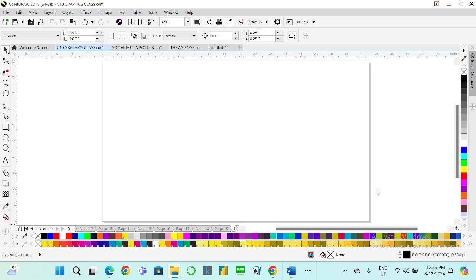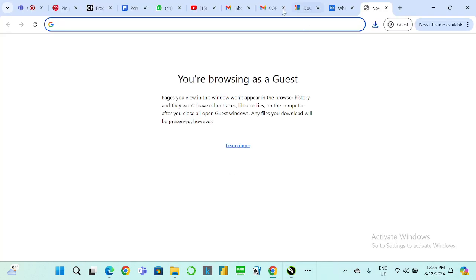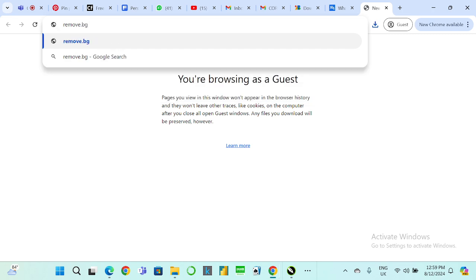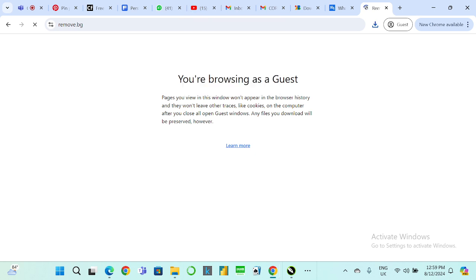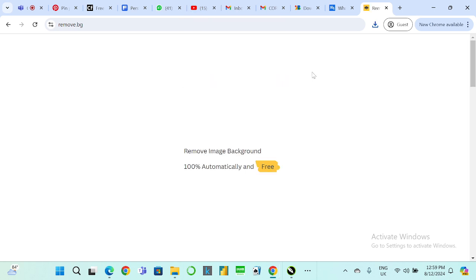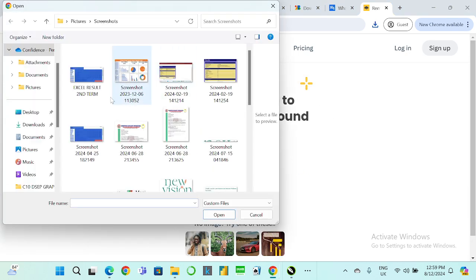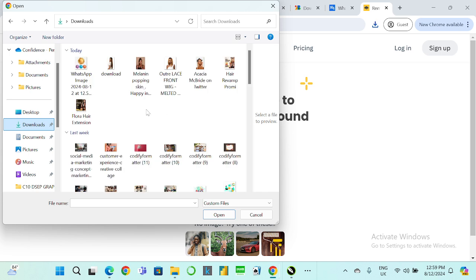I think the quality is a bit high, because remove.bg might reduce the quality a bit. We don't have enough time already on our hands to start tracing the pictures. So I'll go to my downloads, right? So I have the first one.